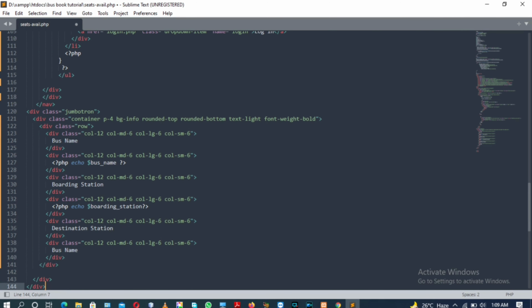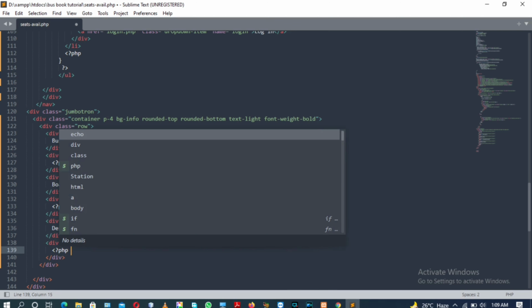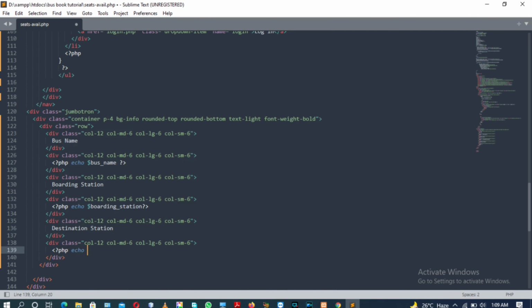In the same way, copy the above div tag just below it and change the content to the PHP variable destination station.